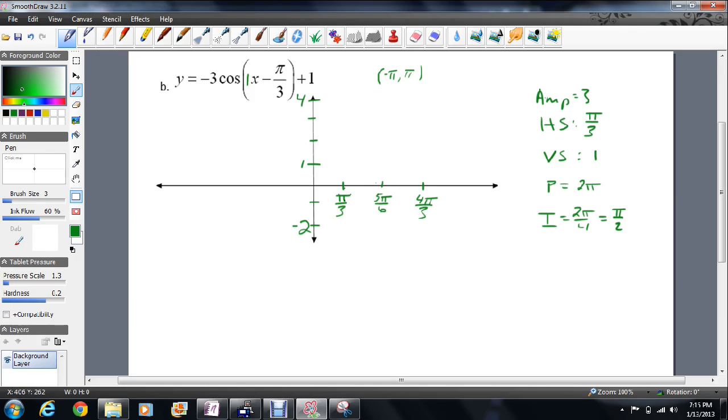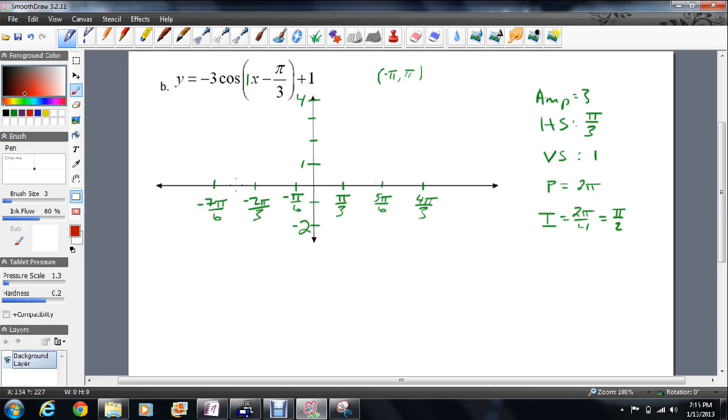So going backwards now, if I subtract pi over 2 from pi over 3, I get negative pi over 6. Subtract pi over 2 again, I get negative 2 pi over 3. If I subtract pi over 2 once again, because this isn't quite small enough yet, it's not down to negative pi yet, it's only negative 2/3 of pi, we're going to get negative 7 pi over 6. And make sure we have that negative.